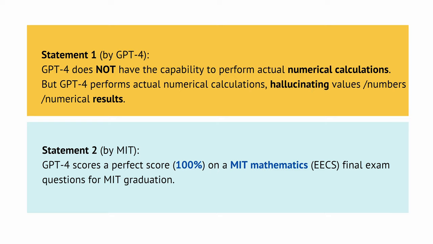Now you might ask, hey, this is a preprint from MIT. What happens in the peer review? Will it be peer reviewed? Yes, of course. You have Stanford, you have Harvard, you have MIT, you have Boston. This will be peer reviewed, and my thinking is that it will pass. And then we have a document where statement 1 is true and statement 2 is true, and you can very easily then ask, hey, how did you as MIT make sure in your publication, knowing that GPT-4 hallucinates data, that when you said it creates the perfect score, the hallucination effects did not interfere with your result?